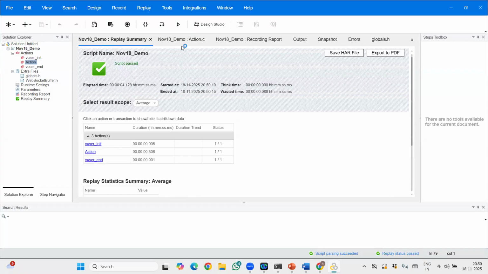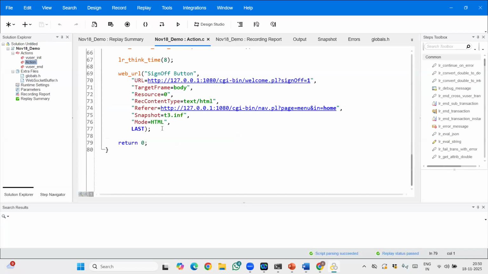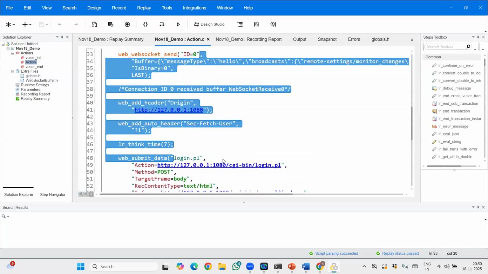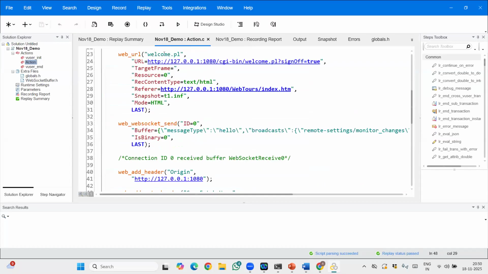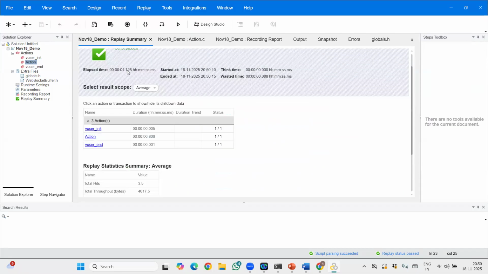But if you see over here, we are not seeing exactly how much time it is taking for sign off, for login, or for welcome. In the replay, it is simply saying it is taking 4.12 seconds.